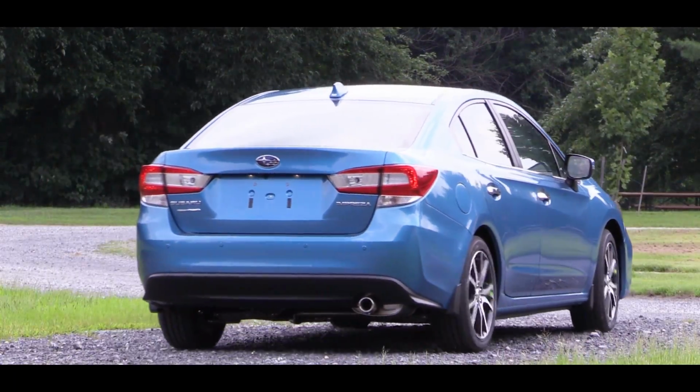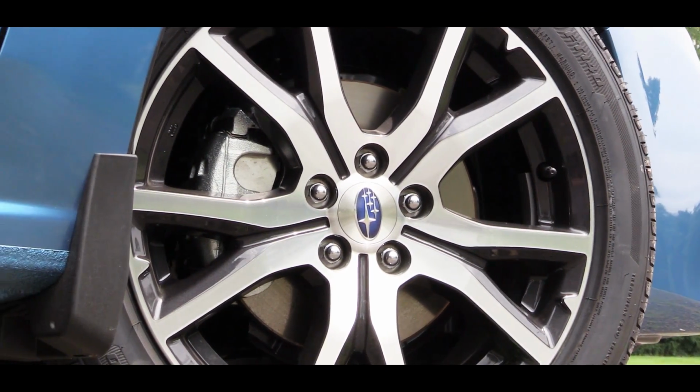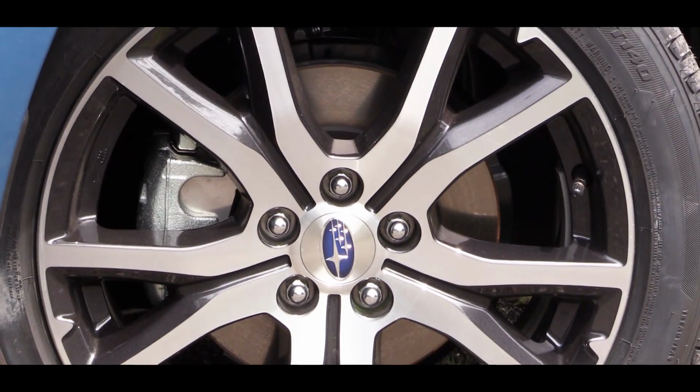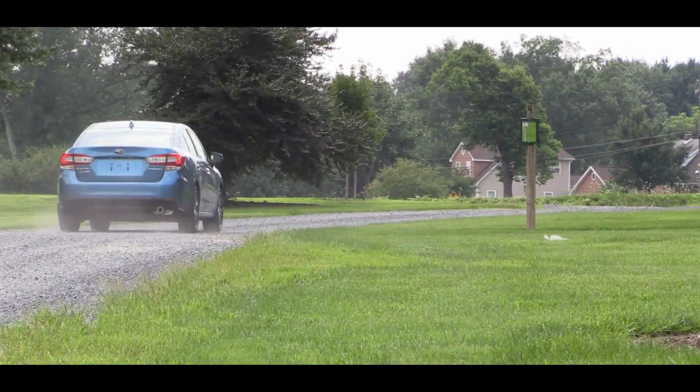And then to go along with that acceleration, braking is equally important. And so the 2019 Impreza will come standard with 4-wheel disc brakes for all trim levels, and I emphasize that because still not every manufacturer is doing that. But up front you will get 10.9-inch ventilated front discs, in the back 10.8-inch rear discs. And when it comes to the braking feel, yeah, definitely brings you to a quick stop, so absolutely no issues there.